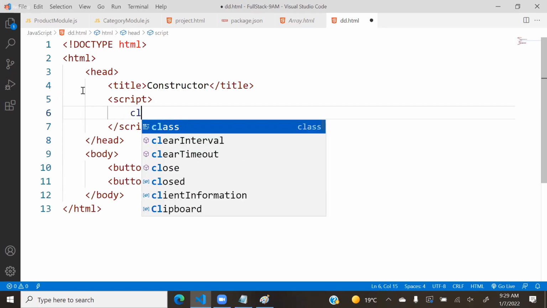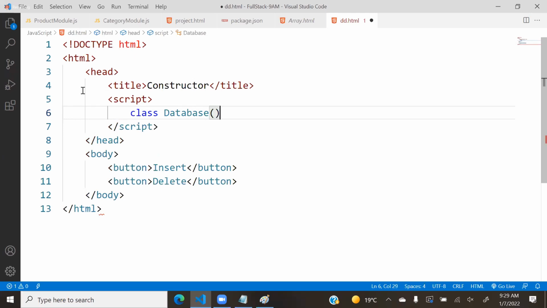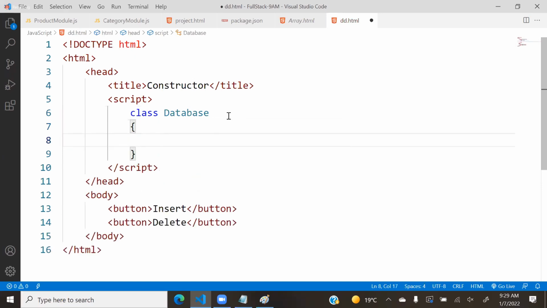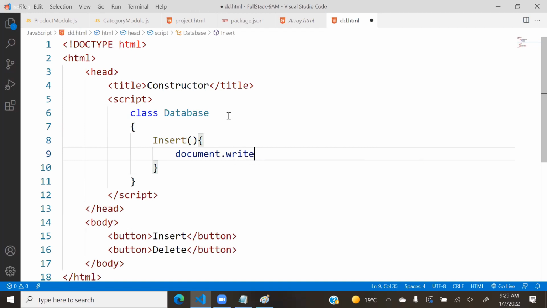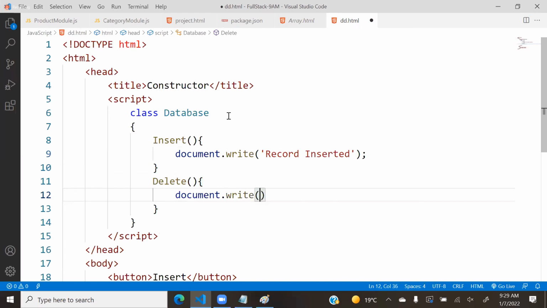In that we have a class, the database class. The database class has an insert method, which does document.write, record inserted. And there is a delete method, which does document.write, record deleted. We are displaying messages like that.